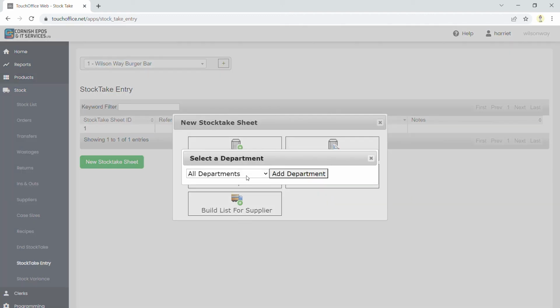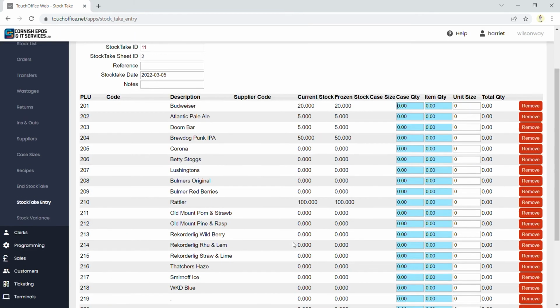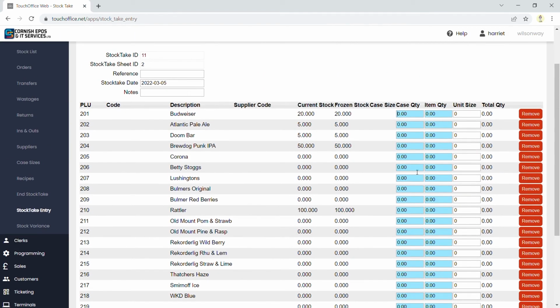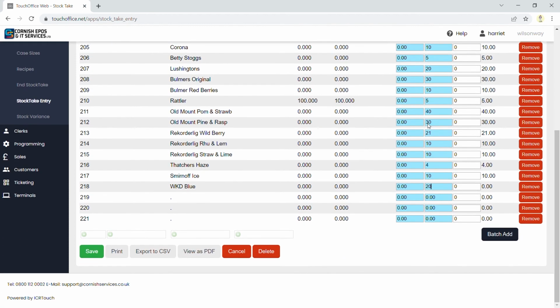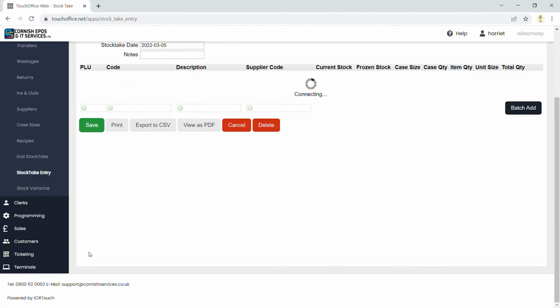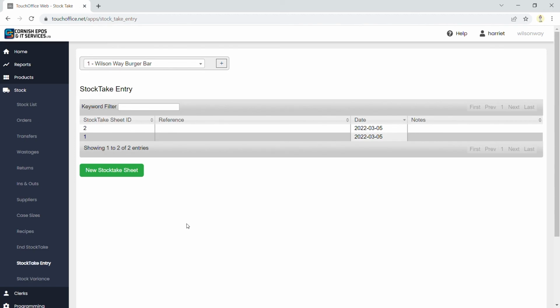If we add the bottled alcohol here, all of those will come in. Okay, so we've put in all of the stock levels for everything that we've got. We save that sheet as well.